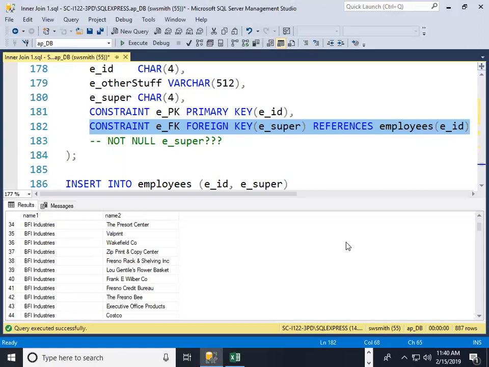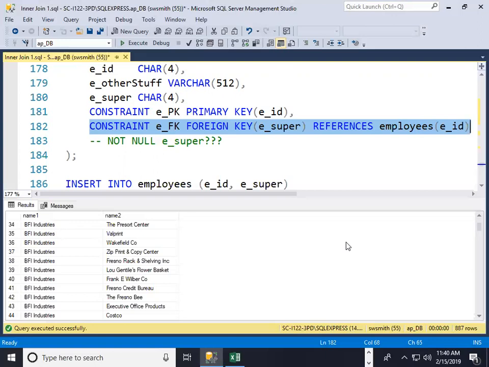Does that make sense? I can't put an employee in the table and have an invalid supervisor. So if the supervisor is employee number 5, and they supervise employee number 8, then I would have to put 5 in first. Now I can put in number 8 that is supervised by 5. Makes sense?